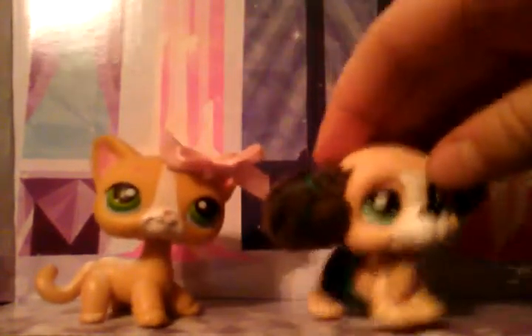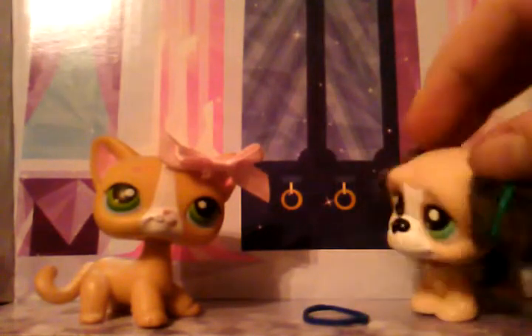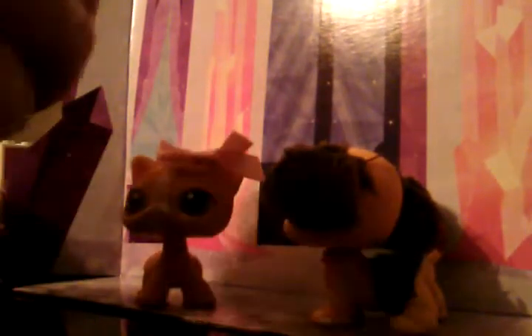What color do you want? Any color you grab is fine. I randomly grabbed a dark blue. So what you're gonna do is take it, and it'll go like that. You're gonna take your little pet shop — okay, this is kind of hard because I'm trying not to bump the camera. We're gonna have to do this at an angle, sideways. You're gonna stretch it out, take your LPS — sorry, you guys can't see this very well.